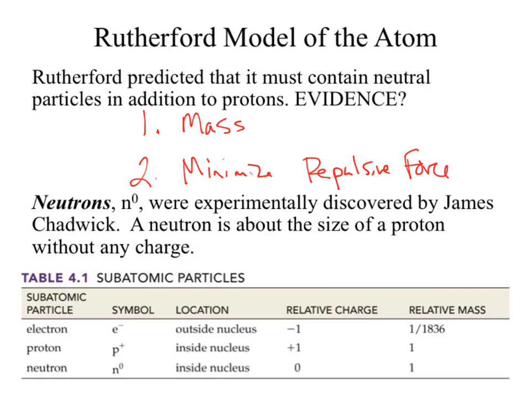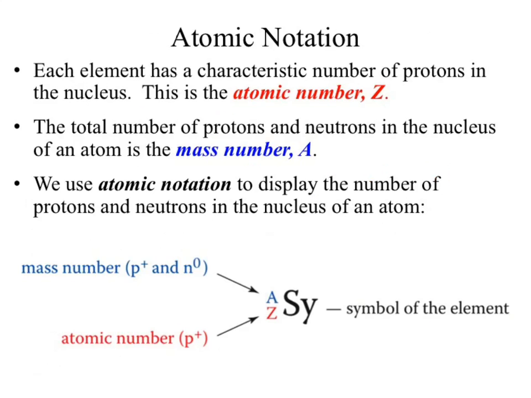So that takes us down to these three big main categories, our electrons, our protons, and our neutrons. Now what we need to do is understand how we can put them together. Okay? This is where we get atomic notation from. We've already discussed symbols, so we got our symbols in theory now memorized for all of our elements. We're now going to start incorporating some extra numbers. Each element has a characteristic number of protons in the nucleus. This is your atomic number.